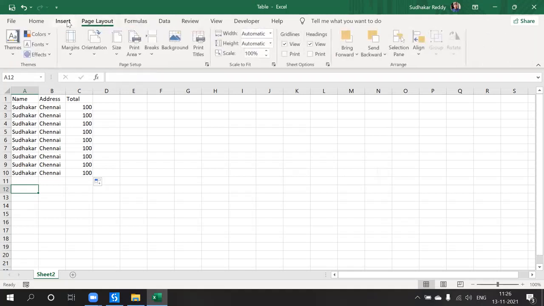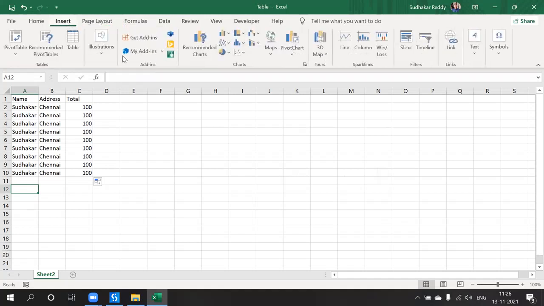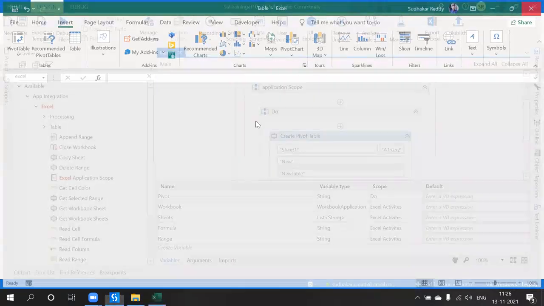So formulas, page layout and insert. So you will see last time.